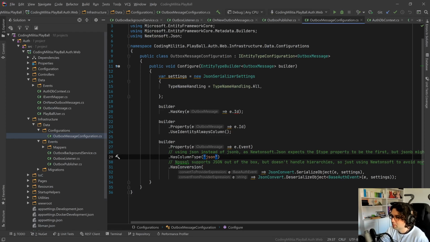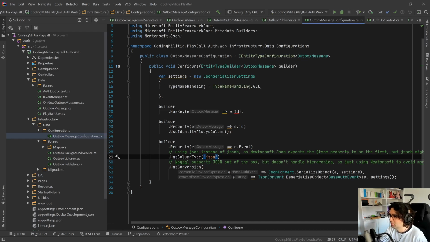But what happened was, because it's optimized, it apparently cleans up the JSON a bit, maybe reorders stuff, and in this case reordered to put the ID as the first property in the JSON event.